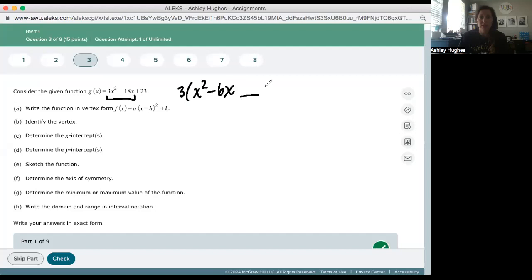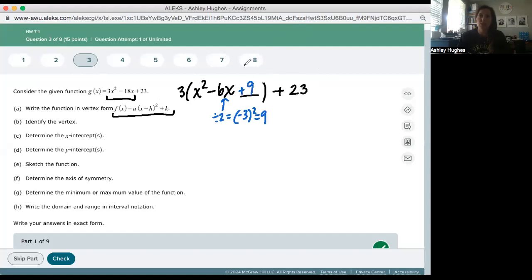I'm going to leave a space here because I'm going to need to complete the square, which I will explain in just a minute. So I'm trying to turn it into this form, which means I need something squared. So I want to turn this into something squared. And so to do that, you do something that's called completing the square. You take this middle term, you divide it by 2. So that would give us a -3. And then you square that guy, which would give us 9. And you add that 9 right here.